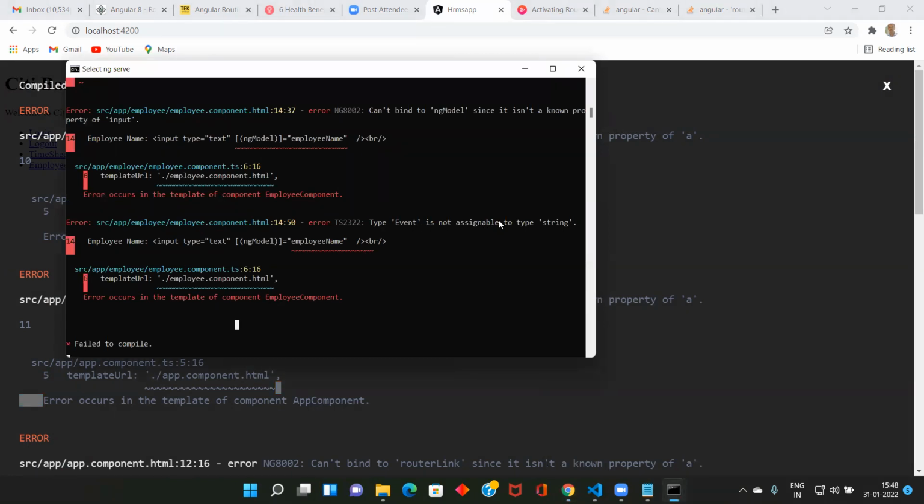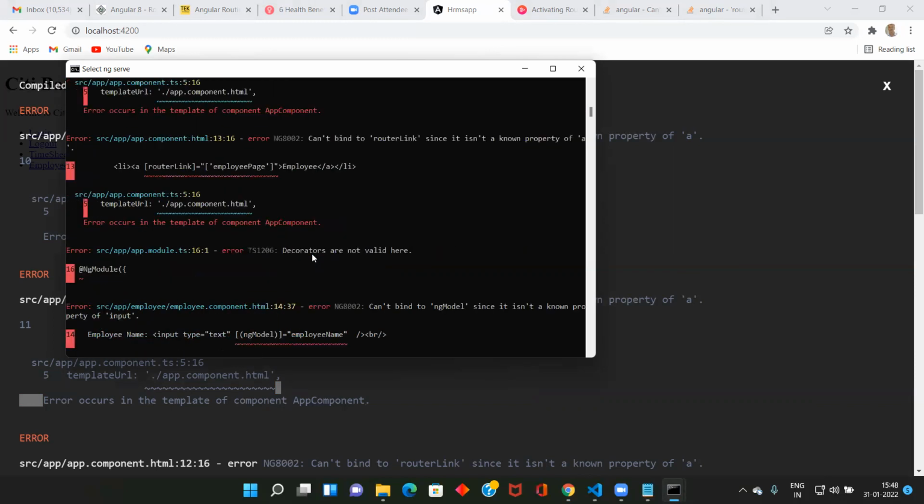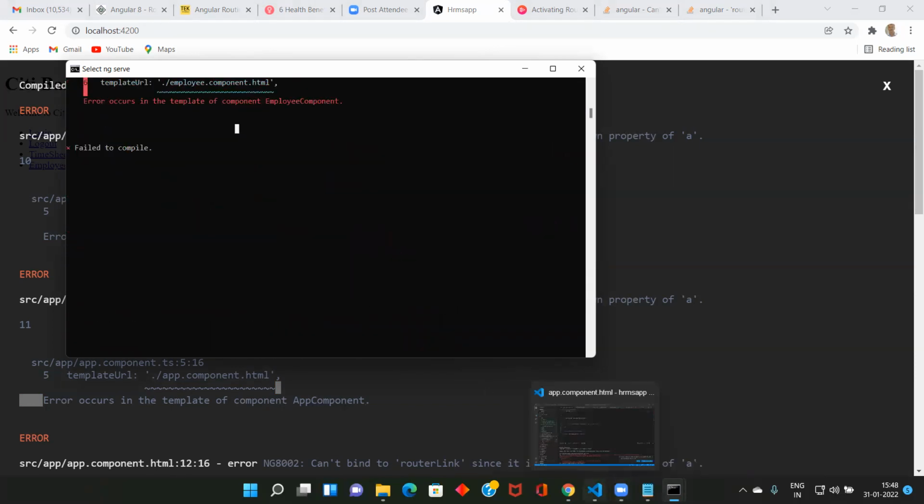Type event is not assignable to type string. Okay, yeah, there is some problem there.